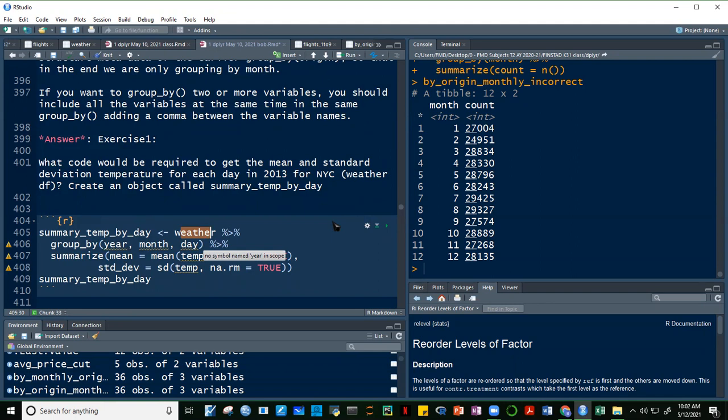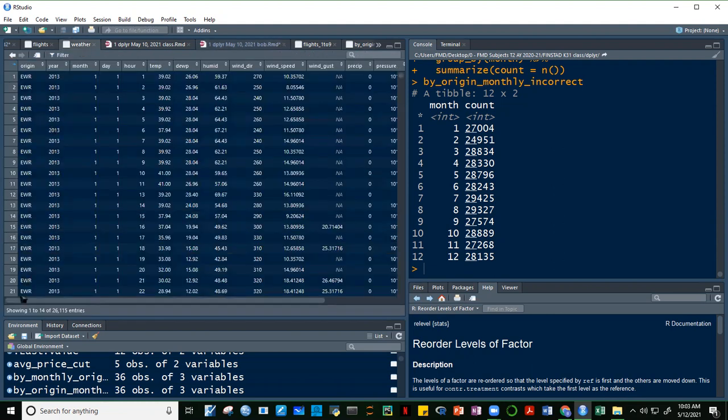Okay? So in this exercise, we want to have a record of the daily average temperature. Okay? Kasi recall, guys, yung temperature natin, may mga counts yan na different hours of the day. So if you take a look at the weather data, guys, there are 26,115 observations. So, kunyari, sa month 1, day 1, okay?